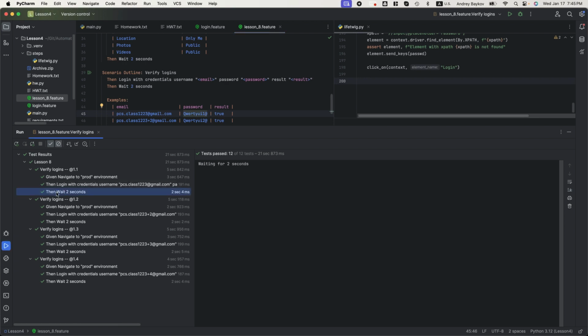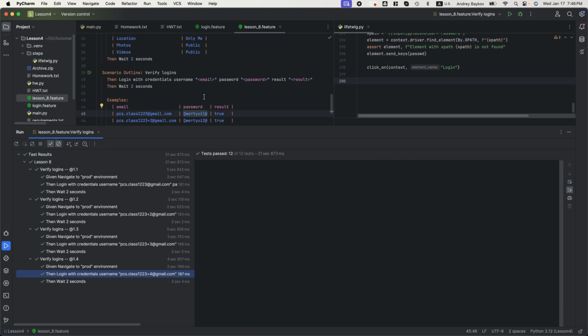And after that, wait 2 seconds. Go to next step. It's 1.2, the same but different credentials. Third, different credential but the same steps. And last one, it's pass because we don't care about anything. We don't check is it good or not.